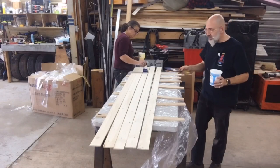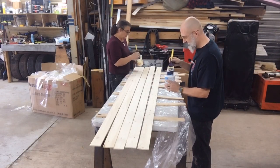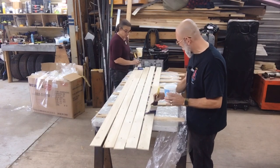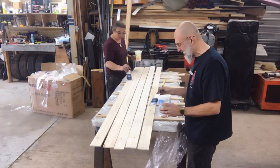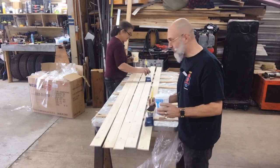Now I have half of these wainscoting panels done. On a maintenant la moitié de nos lambris qui sont vernis, la moitié du dos naturellement. On n'a pas eu le temps de faire encore l'autre côté. Just one side, the back side only.